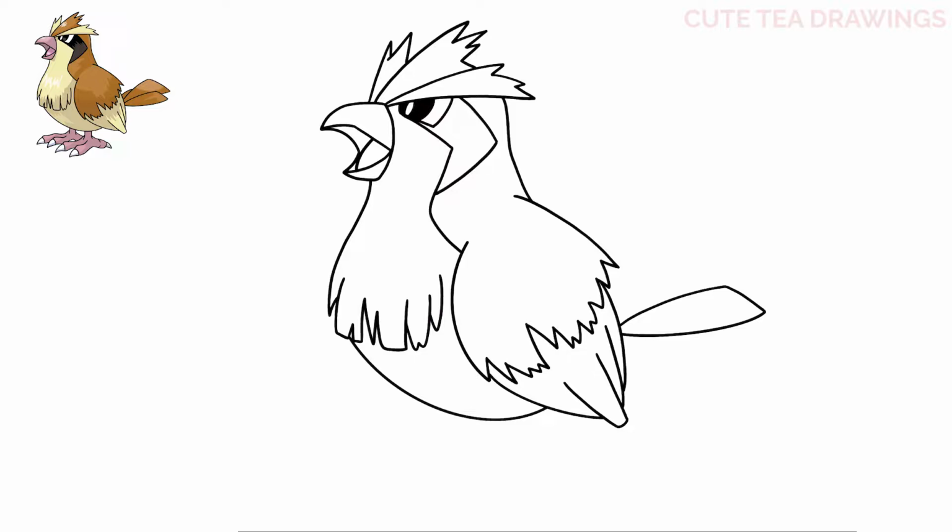Now let's move up above it, and we're going to draw another curve up towards the right. And then from the end, let's angle it down. And then at the end, let's angle it back in. And lastly, for the tail, let's add one more curve at the top here.